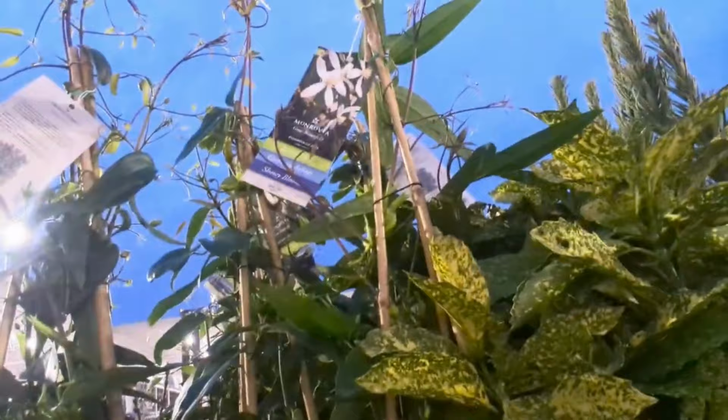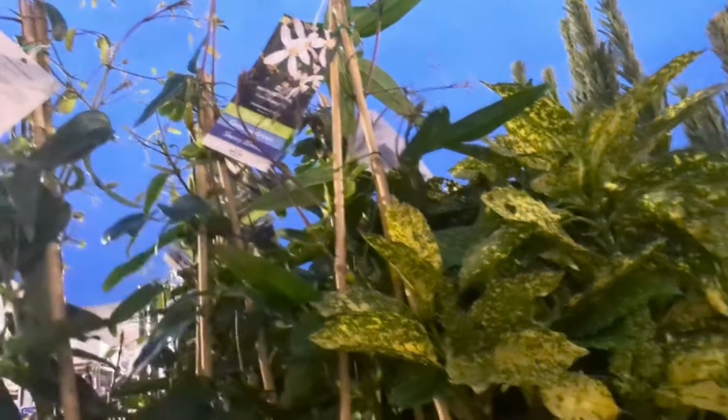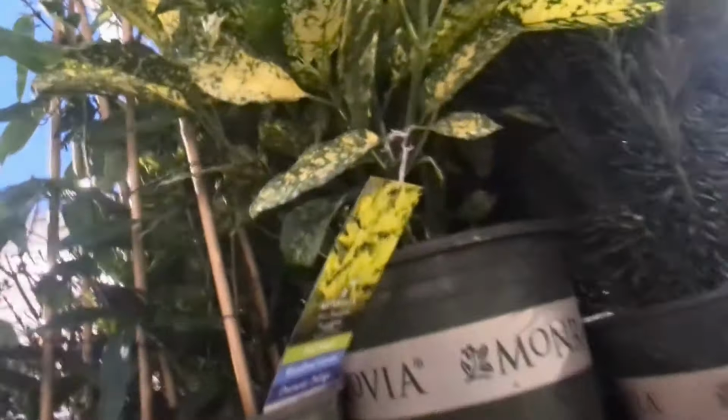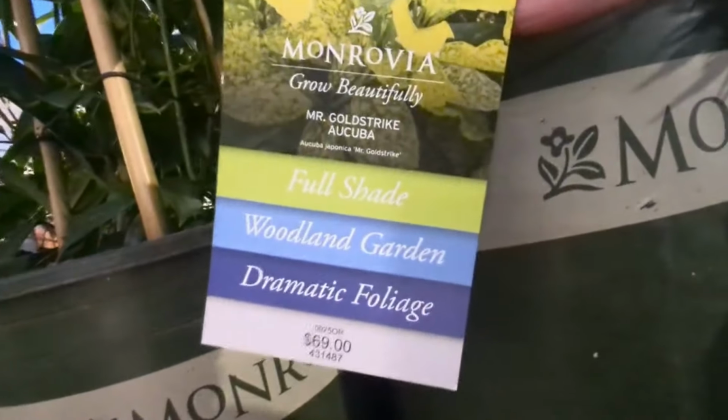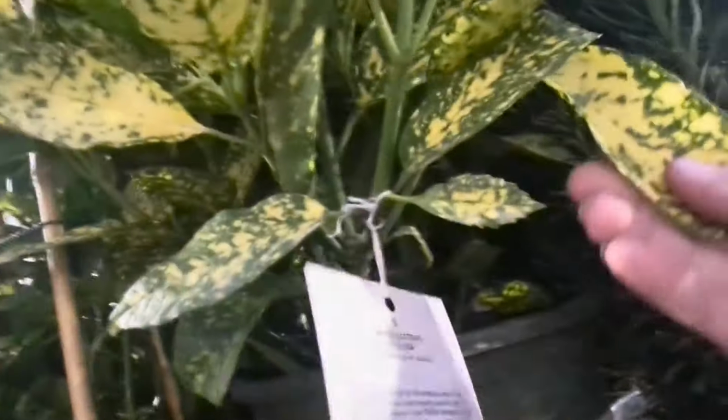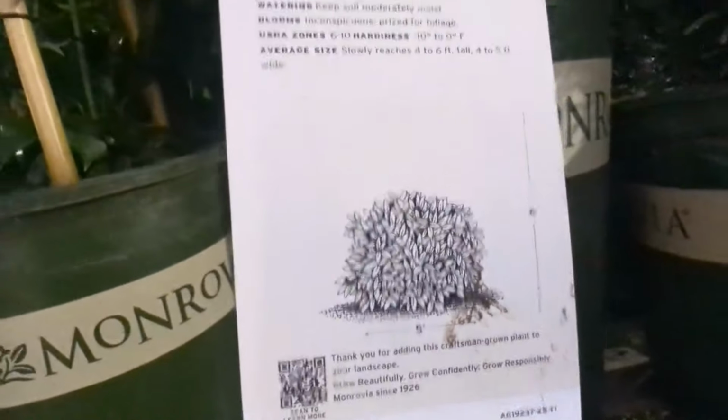That is that same evergreen clematis. This is a different aucuba. We didn't look at this one. Mr. Gold Strike. Look how pretty. Okay, 6 foot tall, 5 foot wide, hardy to negative 10.